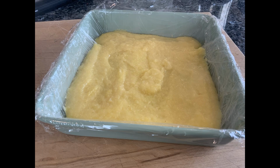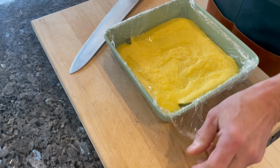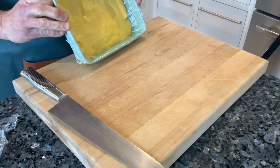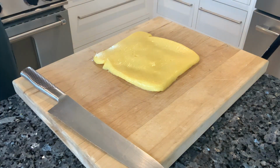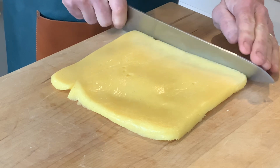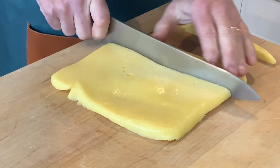Cover the pan with a sheet of plastic wrap and refrigerate it until firm, about 30 minutes. When the polenta is firm, remove it from the refrigerator and take off the cover. Invert the polenta onto a cutting board and remove the pan. Trim the edge of the polenta with a large knife and cut into long strips.